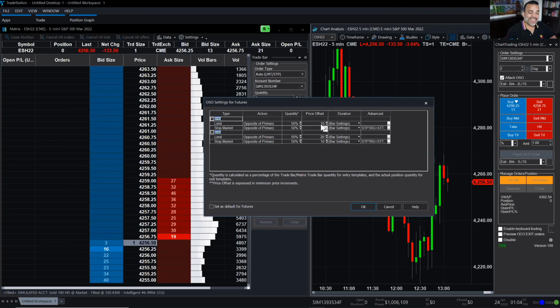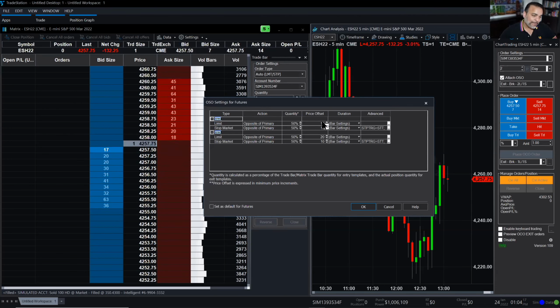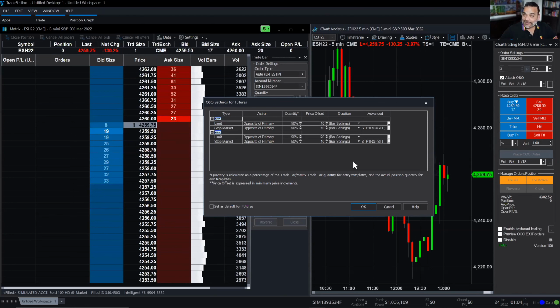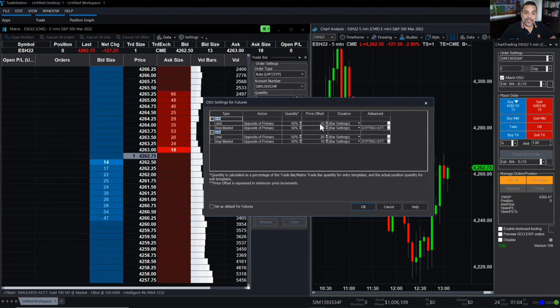So if you want to translate any of these offsets to a whole number, then you just have to multiply it by a quarter, and that's what you get, 2.5 points for that target. It is designed this way, so there's no way around this. If you really want to use whole points instead, you cannot do that. You have to express it in quarters of a point. So a quick way that I do very quickly is just double the number twice, just to get the right number of increments here.